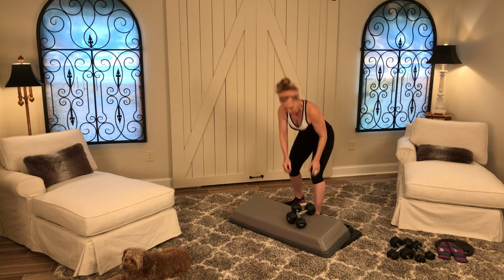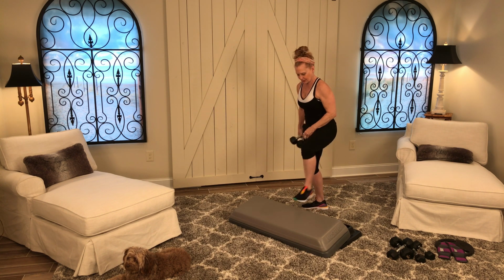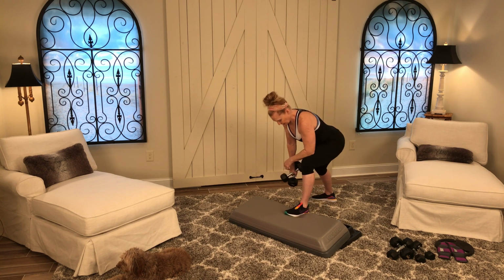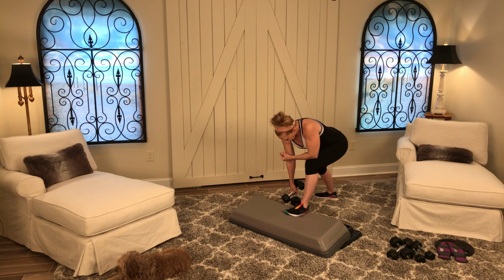All right, other side, same thing. Holding the heavy weight in the bottom hand, crossing the thumb over. Left foot on the edge, right leg way back, bracing with that front arm. Let that stretch start, and let's go. Row.